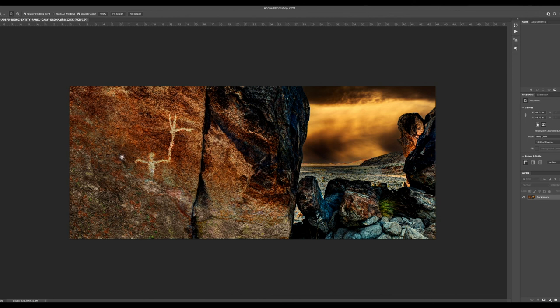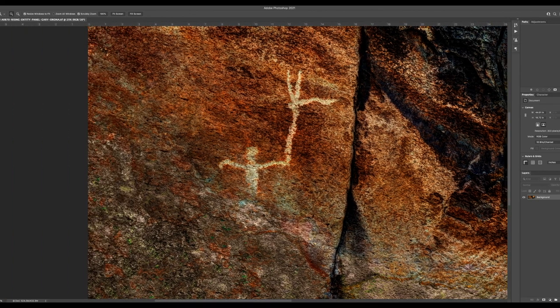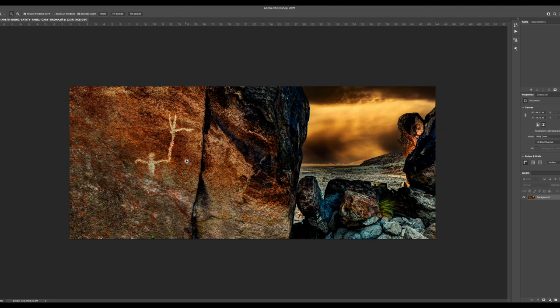But it is nevertheless a magnificent piece. And the nice thing about it, the fun thing about some of these sites is that sense of curiosity, that sense of not knowing. And I think that sometimes when we really don't know what these things are, it's even more powerful because there's this mystery. What is this? And this meant something to these people. This was important. Look, these people weren't just running around carving on rocks just because. This site had significance. This site had power. It was important to them.